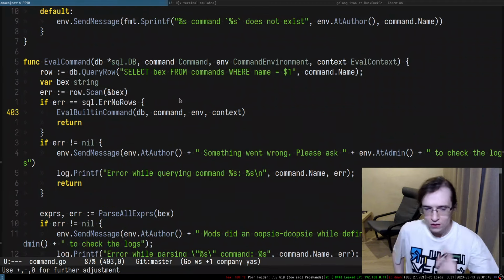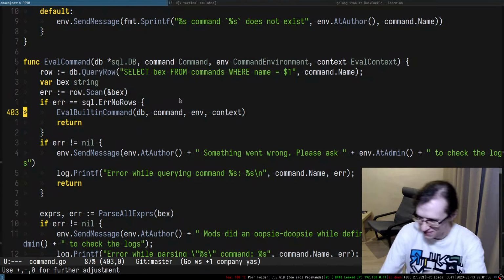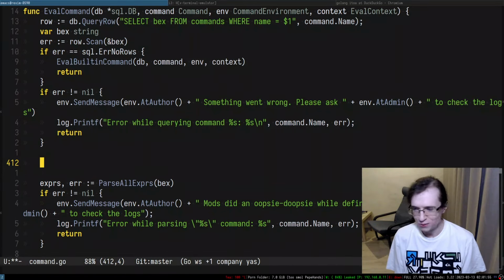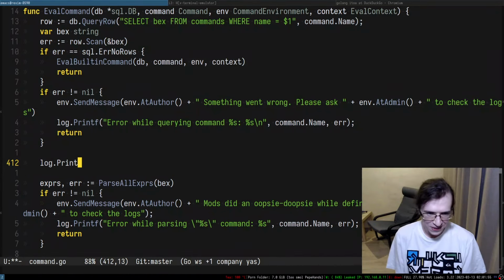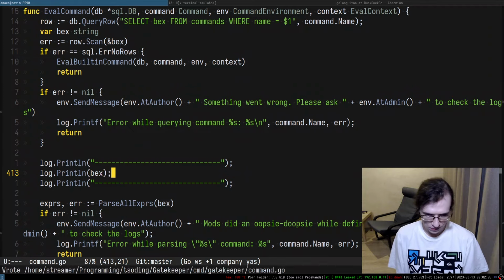Anyway. Maybe we can just print Bex. So let's actually try to print this thing. Println and then log println Bex.